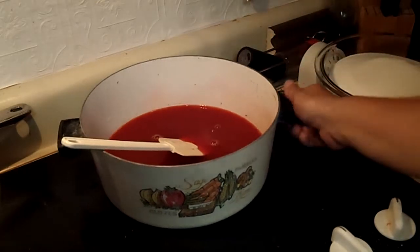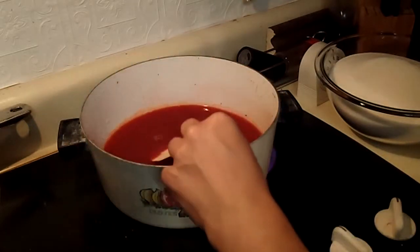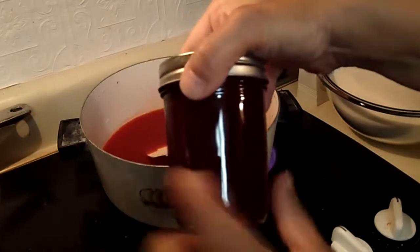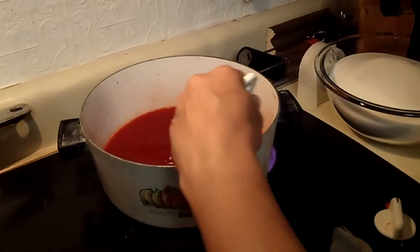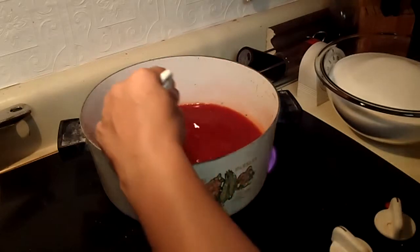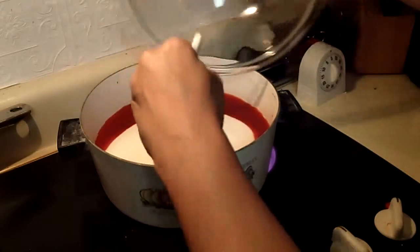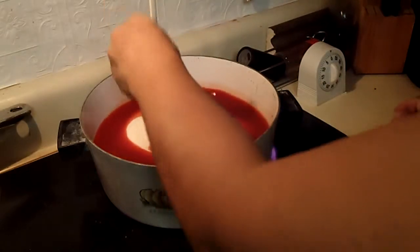So, okay, turning this on high. This is 4.5 cups prepared juice. Now, the reason why I strained it again is because in my jam, I don't know if you can see, but there's little seeds. And in my jelly, I'm okay with that. But in my syrup, I'm thinking that it needed to be a little bit more clean. So I did that. And then in with this 4.5, we're going to add 6 3/4 cups sugar, and we're going to bring this to a full boil.